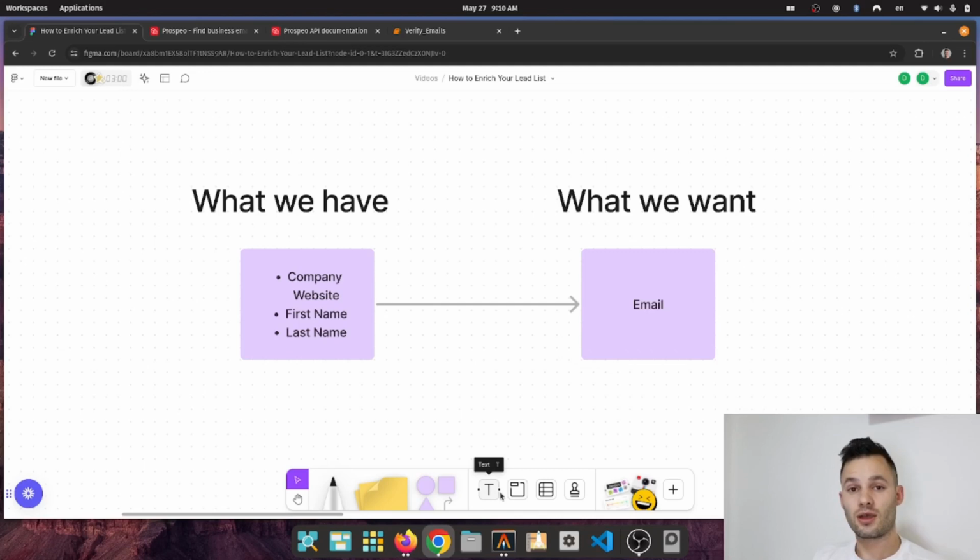Now, a lot of the time we might actually have an email and we will need to verify it, or we may not have an email to begin with. Like if we just find the company itself and we like what they do and we need to find a way to get in touch with the decision maker. If we find out who they are, then using this process, you can find out their email and then you can contact them about what you need to talk to them about.